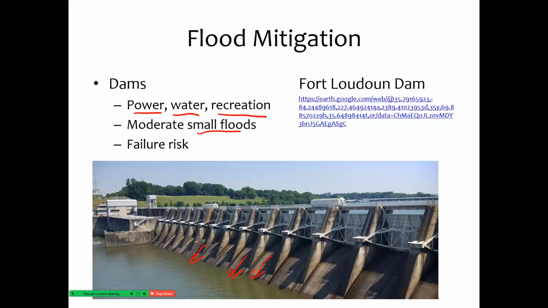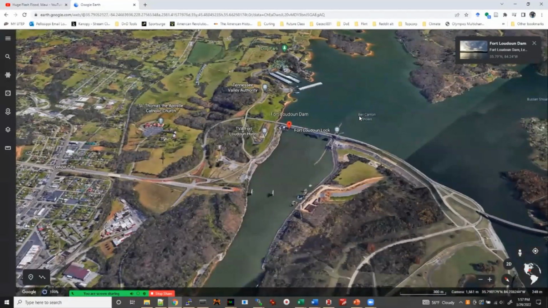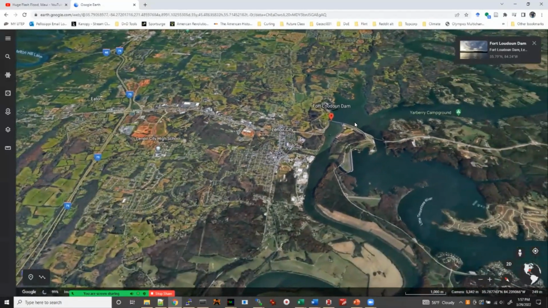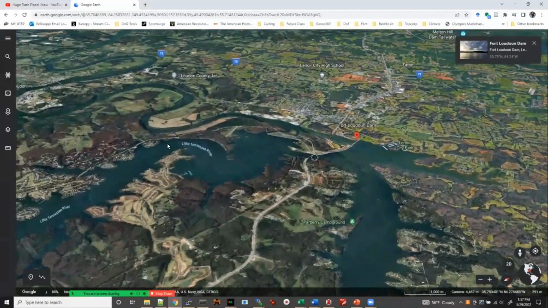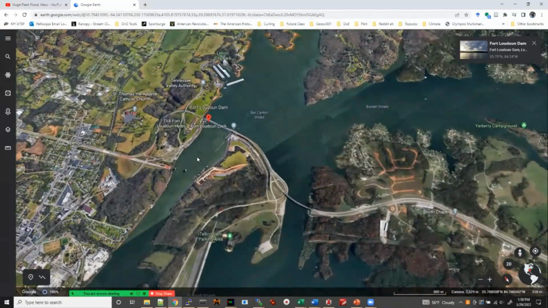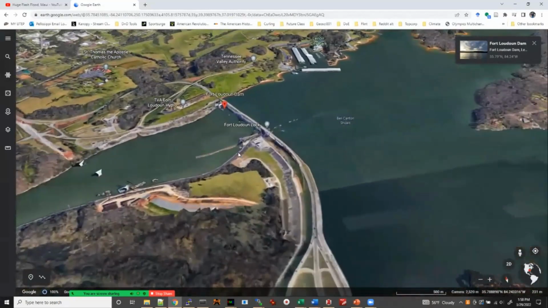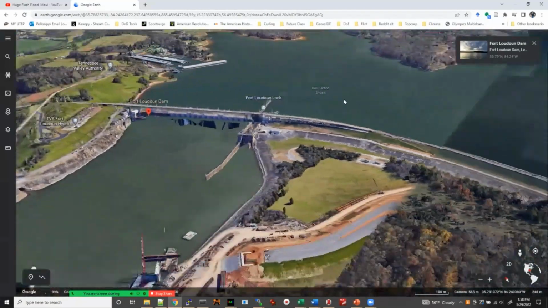So you have to do really good engineering to make sure that these dams are going to last for a long time. For example, we can take a look at this Fort Loudoun Dam. And if this Google Earth link works, that would be great. Here we can see the Fort Loudoun Dam and what it's holding back near Lenoir City. And we can see that it's artificially made the water surface much higher up here than it is downstream of it. See, it drops by dozens of feet there. It's pretty cool that you can see this even just looking on Google Maps.